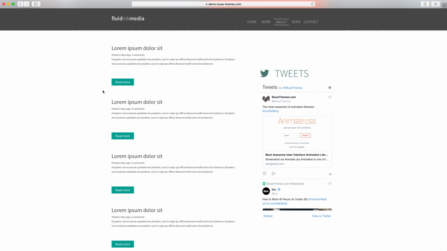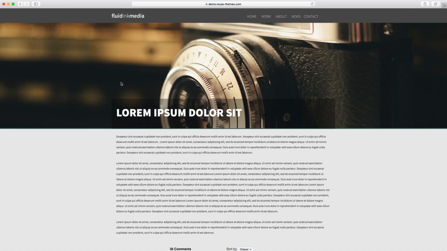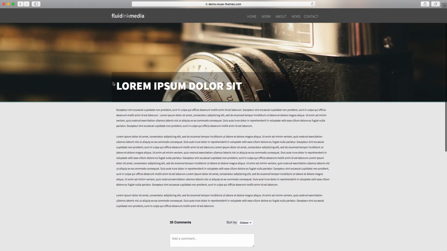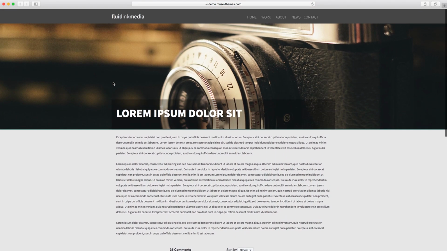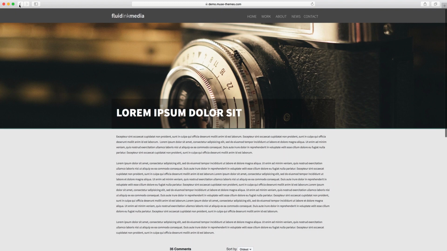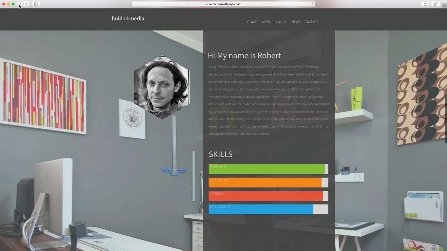Now these read more links actually take you to another page on this site. It's the only page that's separate from our main homepage in this entire site layout. But when clicked, we get taken to this really cool in-depth read of our posting, including again some more scroll effects, making this page really pop. But I'll go ahead and click back.